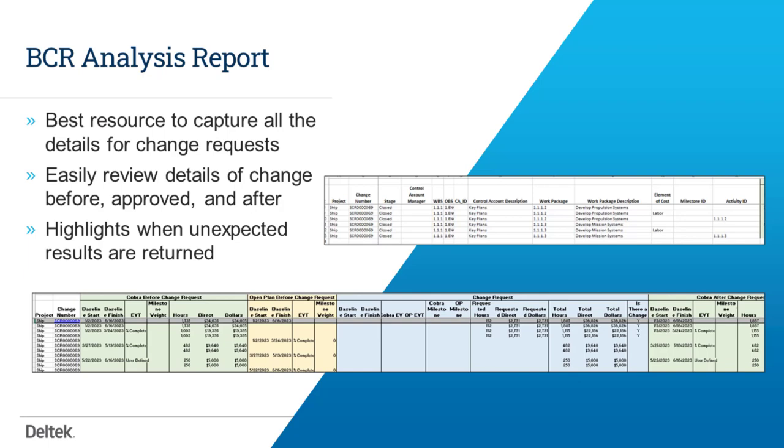before what was approved in what was before in your source system, what was in Cobra, and what was in Open Plan specifically before the change request. As the change request was modeled, reviewed, and approved, what got approved in that change request, and then ultimately what ended up in Cobra and Open Plan after. If there are any discrepancies between what was approved in your change request and what ended up in your source tools, they are highlighted for traceability to go back to the root cause.